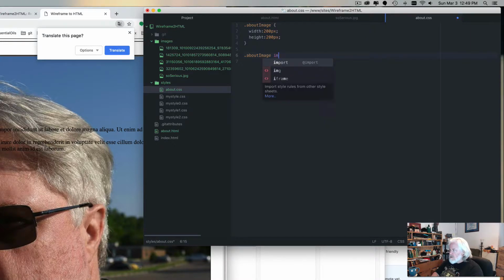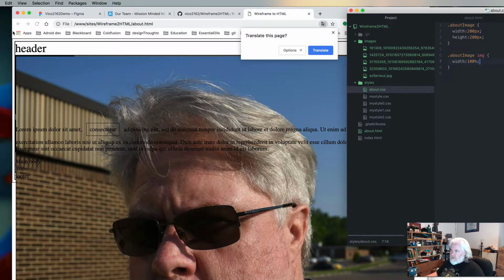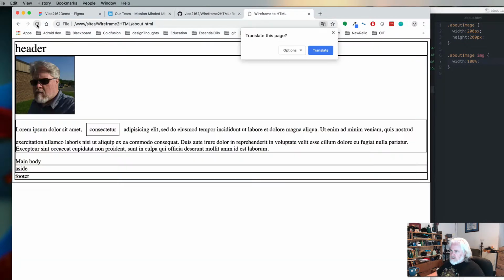And then we're going to affect the image, the tag that is within the div that has the about image class. And on this, we'll just say width equals 100%, and not equals, it's colon 100%. Save this, and now when we go back over here and refresh, much better, right?